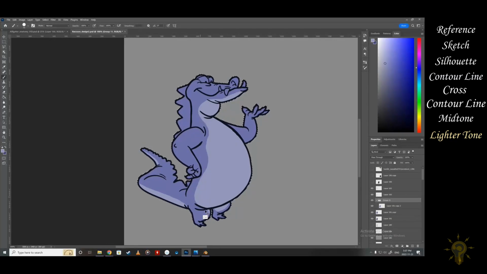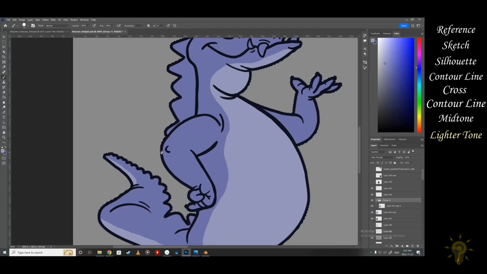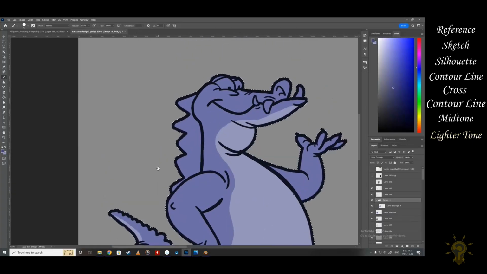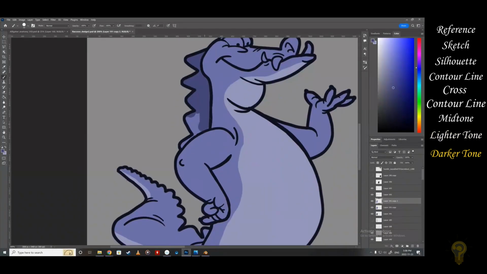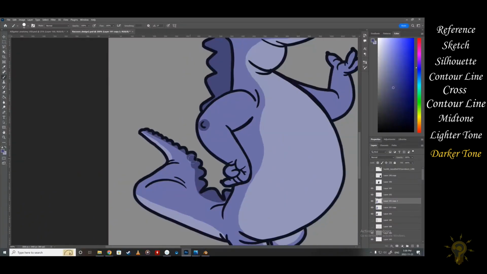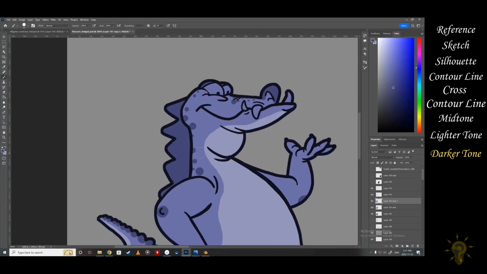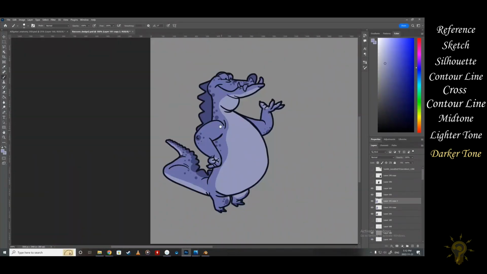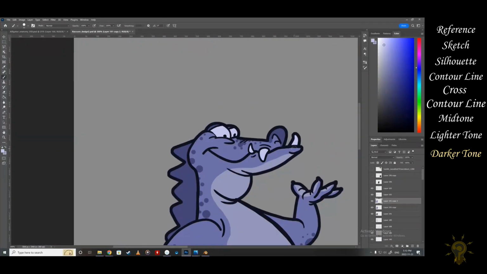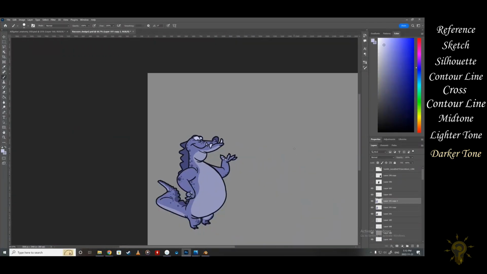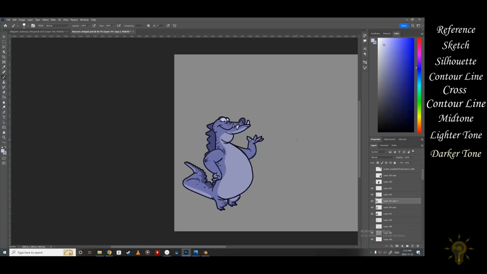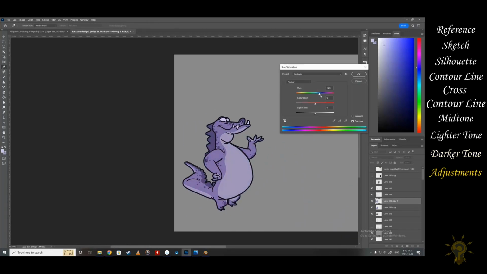Another color, and the darker color would probably be for the fins and the back. So if you do want to try different colors, press Control U and slide through different colors to see which one you like.